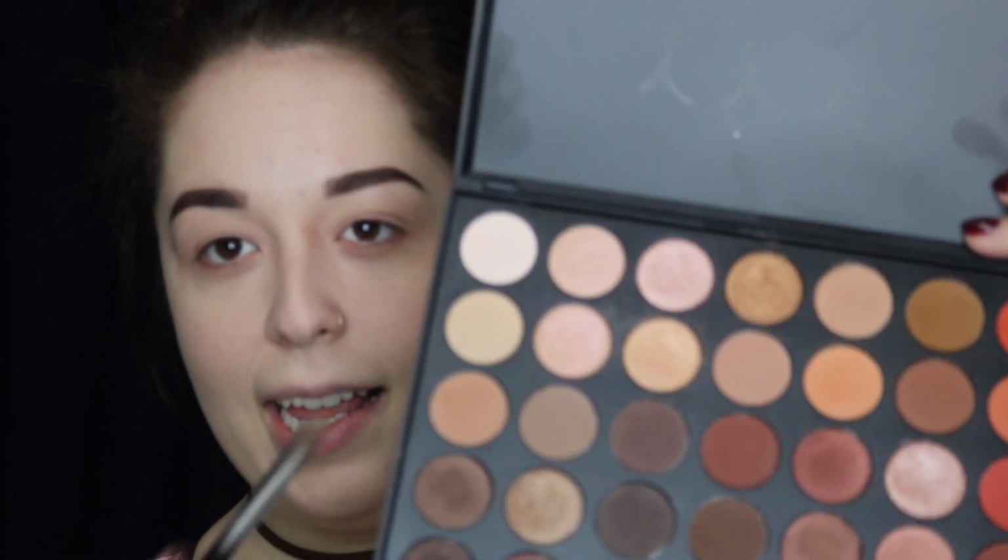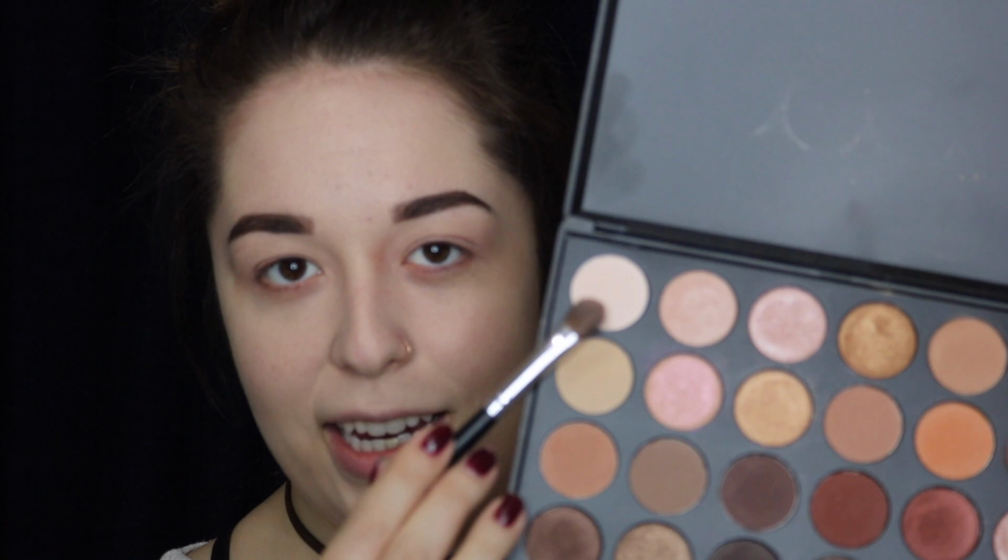Real quick, I'm gonna go ahead and set my eyes with this color right here. But yeah, last year I did a few Halloween looks and they turned out just like whatever, you know? I was still kind of learning and practicing and filming with my little iPhone. So this year I'm definitely trying to up the ante a little bit and get really creative with it. It's been a lot of fun.